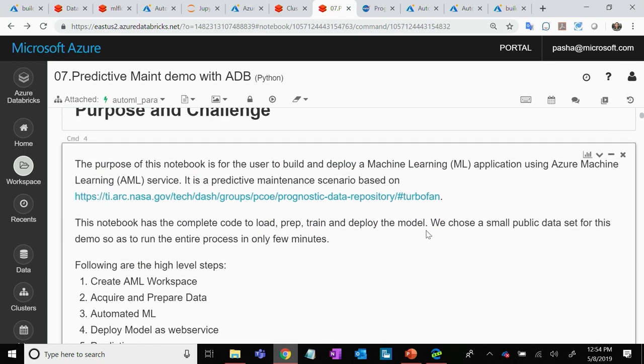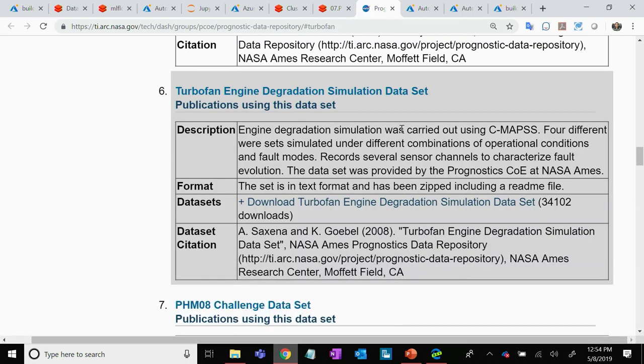Now, in this experiment, what we are trying to do is to predict the remaining useful life of a turbofan engine. This data set is a real-life data set from NASA, and this is basically sensor data. We are going to figure out, based on all the sensor data information, how many days before I need to do maintenance of an engine. Now, if you do it too early, then it's downtime, right? So it's loss of revenue. If you do it too late, then it is risky. So you want to find the optimum. And we are going to use automated ML on Databricks to do that.